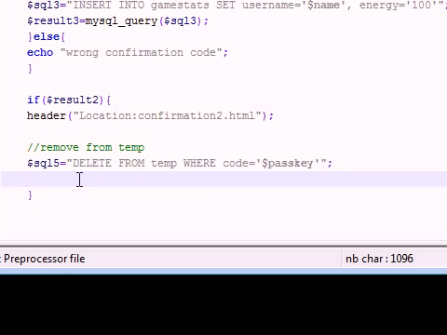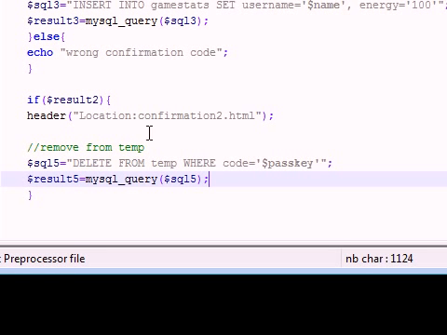So the very last thing we need to do is make result 5, and we want to set this equal to mysql_query, and in your parameters type SQL5. And what this is going to do is perform the action.